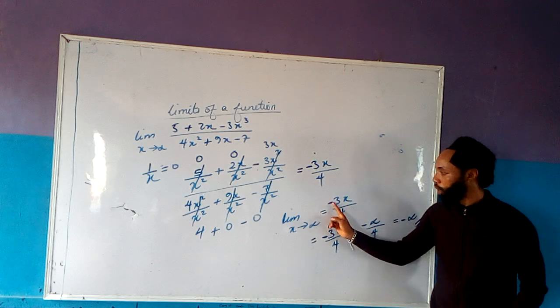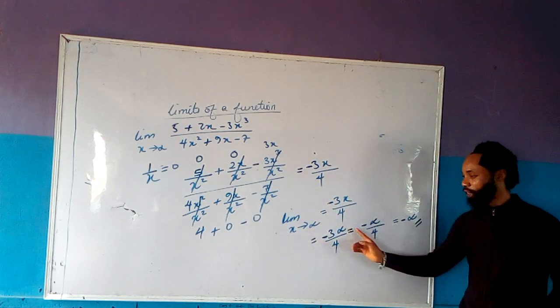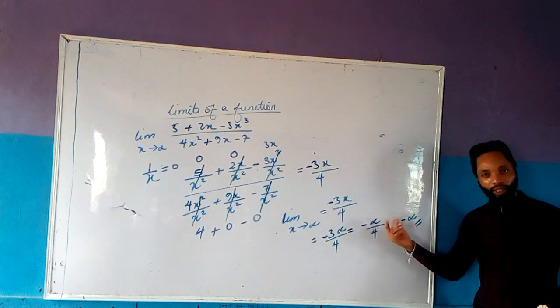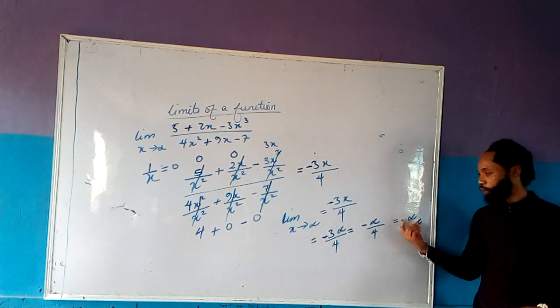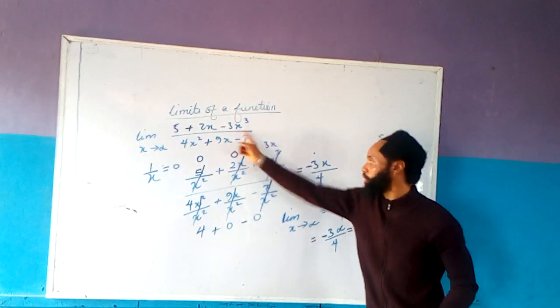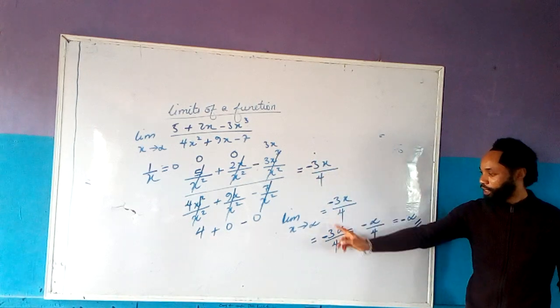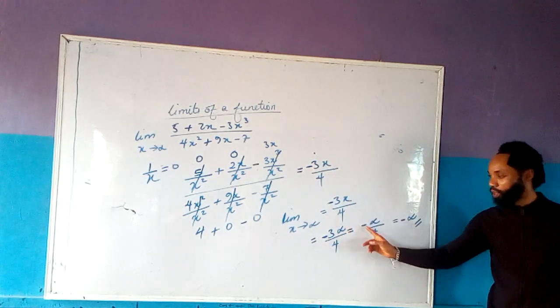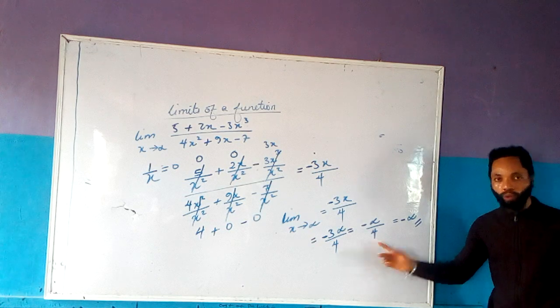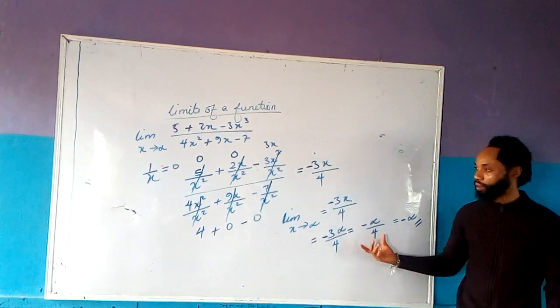Positive infinity because 3 times x, 3x. So hence 3 times infinity will give us infinity. Then we end up having a positive infinity. But there is a negative in the question. I missed that. I didn't see that initially. So negative 3x gives us negative 3 infinity, which gives us negative infinity. Divided by 4, we still get negative infinity. So that's the explanation. That's the correction I want to make.